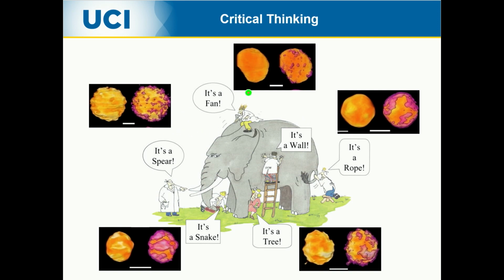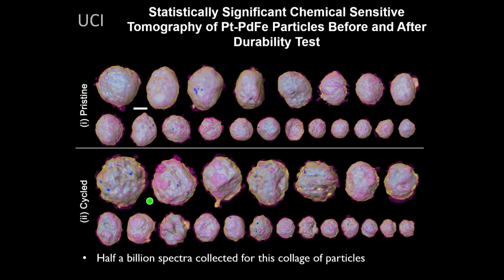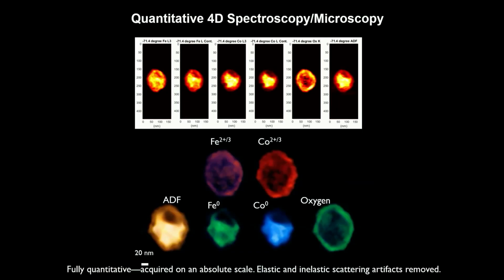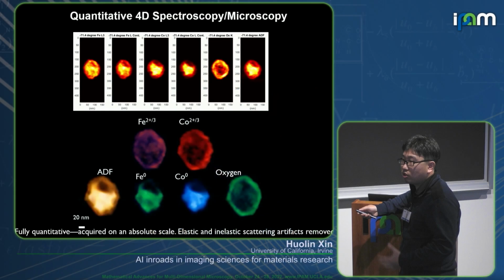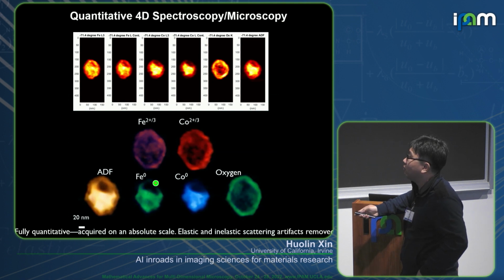So all of these catalysts all look different, right? So one of the things that my group promotes is statistically significant imaging, looking at before cycle, after cycle, and then seeing how it actually evolved, giving you statistically significant information. And the thing, of course, to move one step forward is to use electron energy loss spectroscopy. Here's an iron cobalt with an oxide shell, and the internal is actually metallic, right? This is where EELS is really helpful, right?